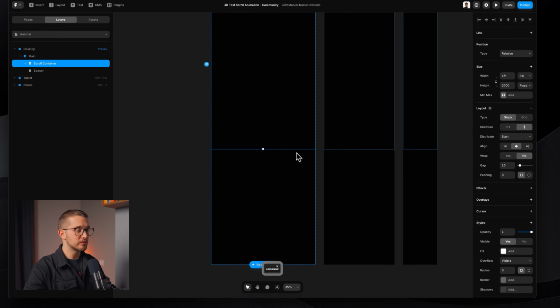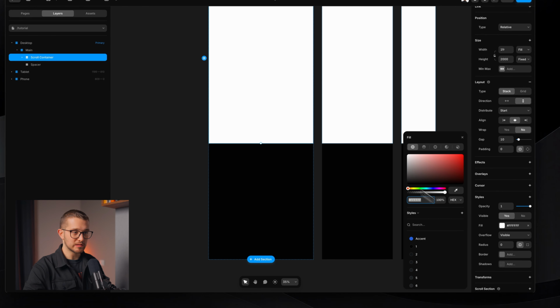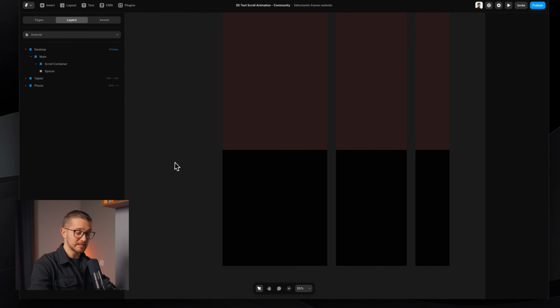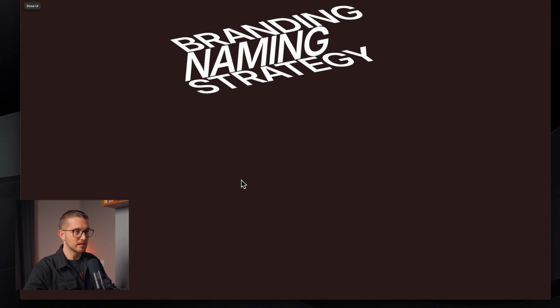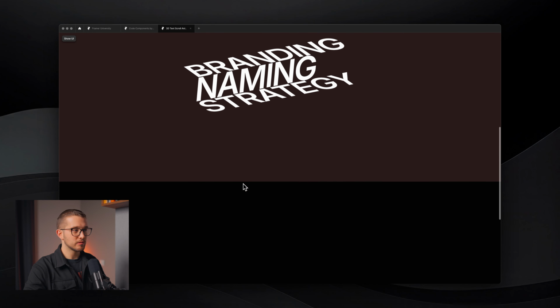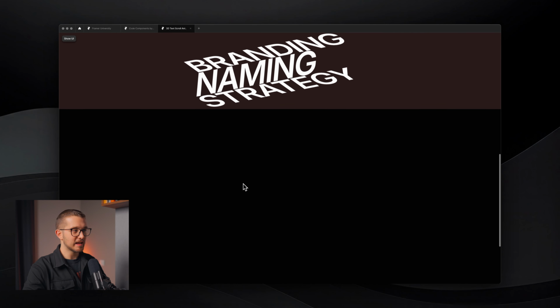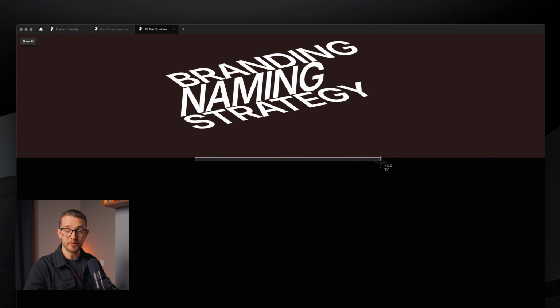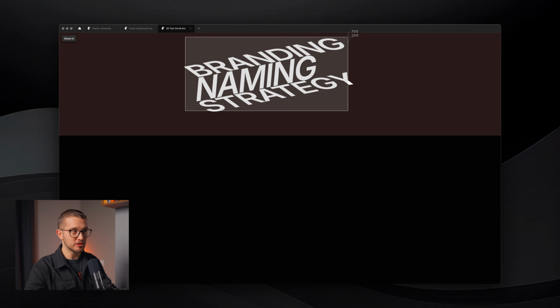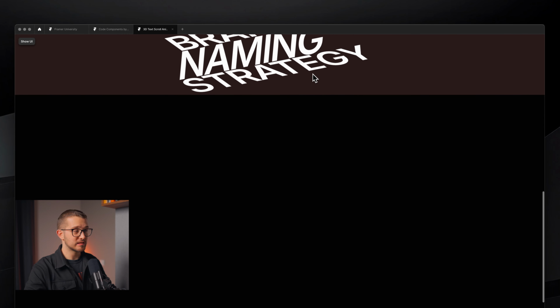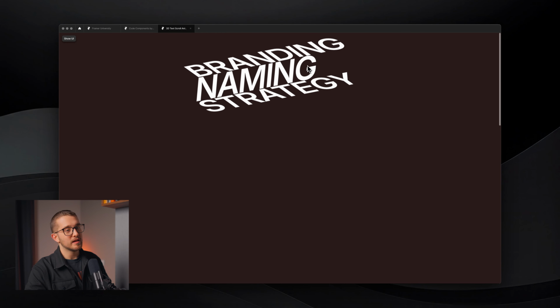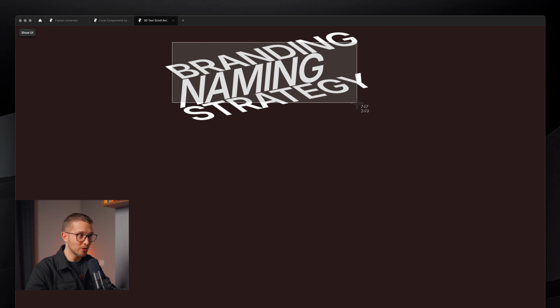away. We can also give the scroll container a fill color just to show it a little bit better, so we can see when we reach the end of it. So scroll. And as you can see, as this bottom line of the scroll container reaches the bottom line of this container here, which is used for wrapping these text layers, this staircase starts scrolling away. However, there is a little issue here. It doesn't really look cool because it starts at the very top.